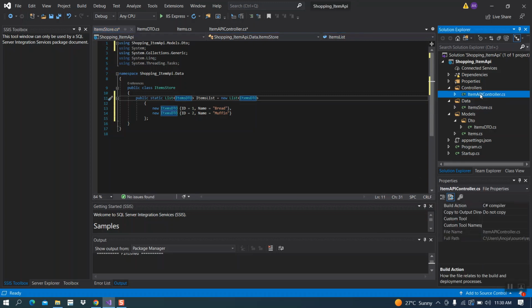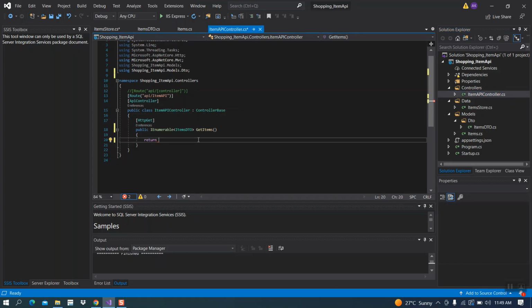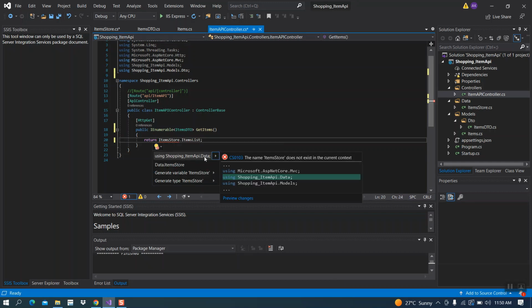Now go inside your items API controller. Now let's complete our return statement inside items API controller. Here we have to access items store and we return items list. We have to import the namespace using shopping item from data file.